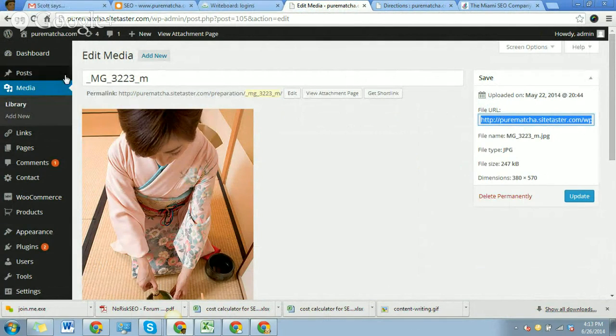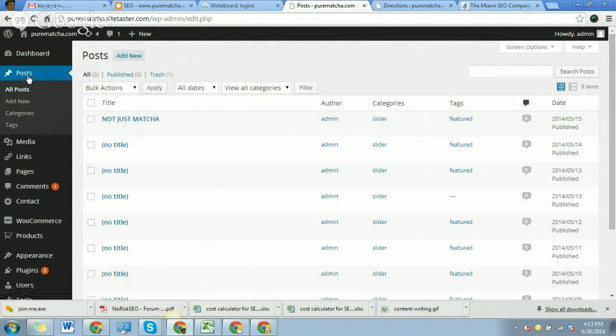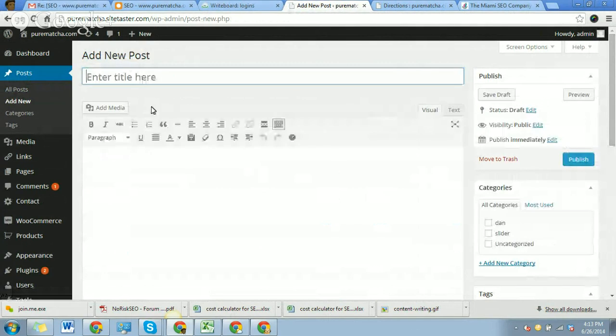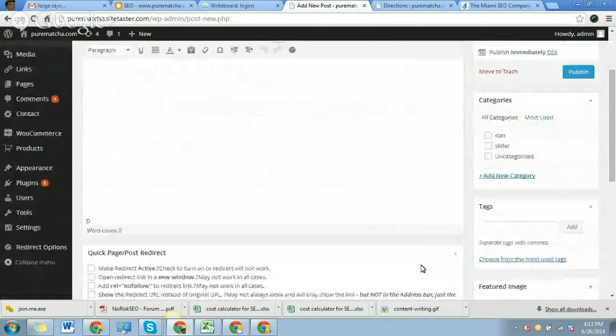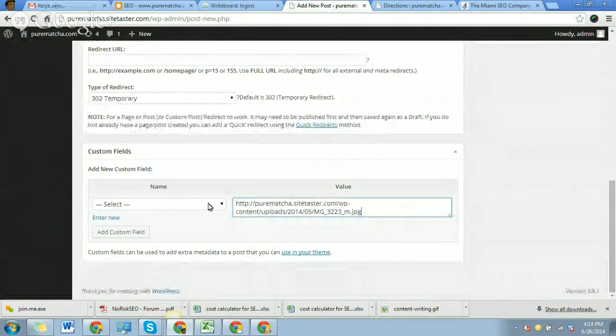Once you have the URL copied, you go to posts, because remember, the sliders are actually posts without a title, and Juan simply rigged the site so that what you could do is add the URL to that value field that Stephen was just talking about before. Boom.